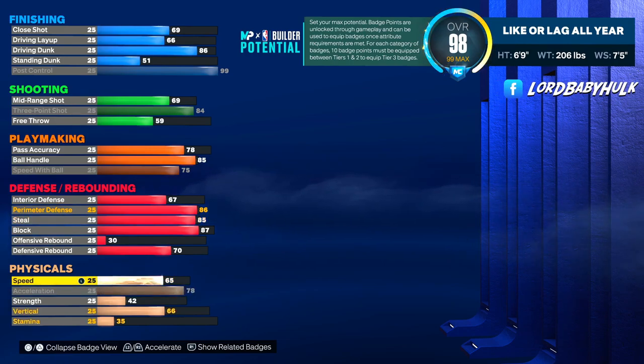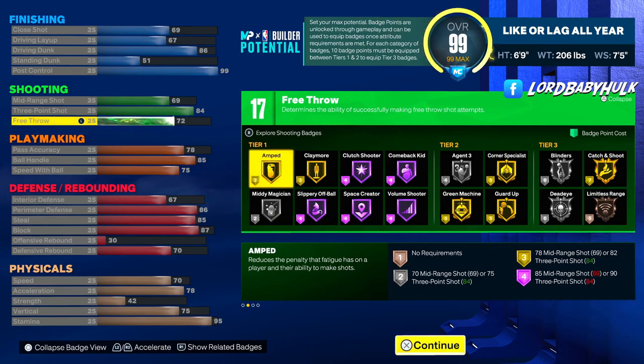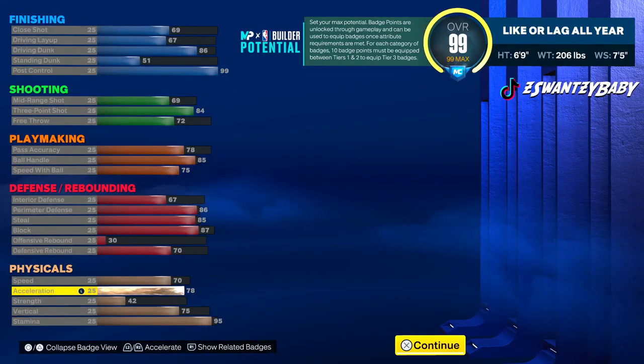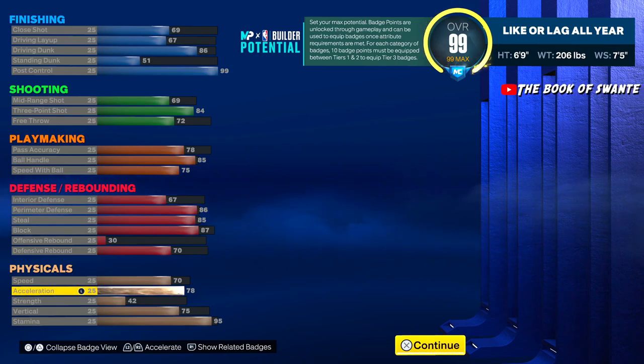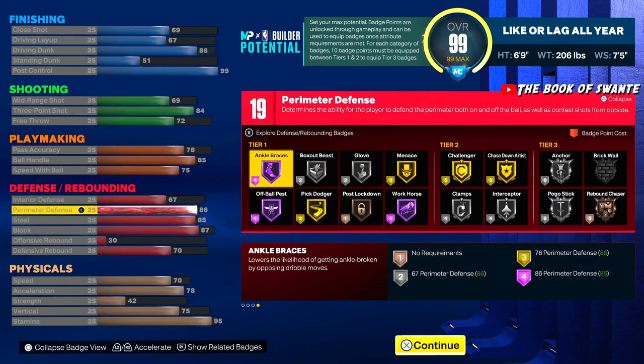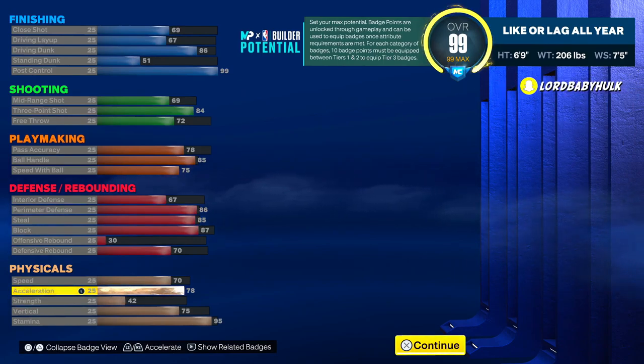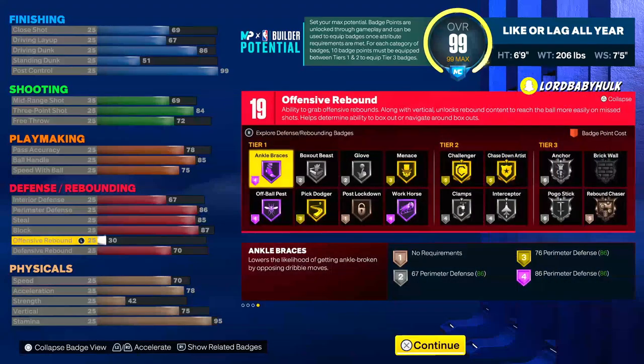So when I max, so look, this is finished, okay? The physicals, you know, the 70 speed, y'all might complain, blah, blah, blah. You don't really need it like that, bro. It's just off ball movement, like keeping up with people and stuff like that, but I got the perimeter to help out with that. It's good enough. I believe this is good enough. There's other people who have 70 speed and they rock with it. But this is the build, bro.